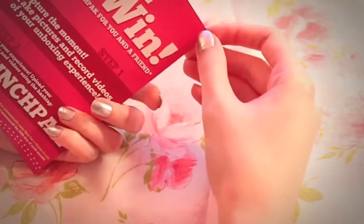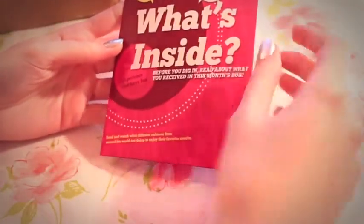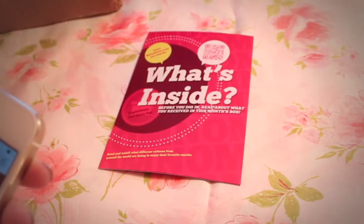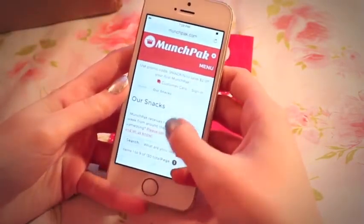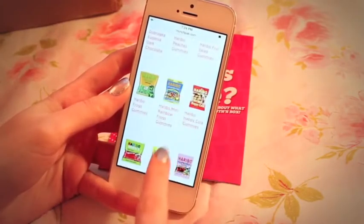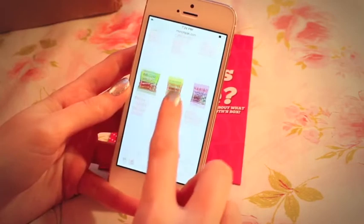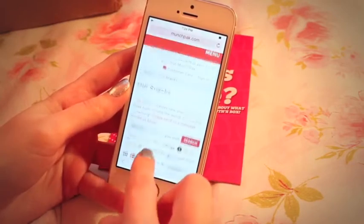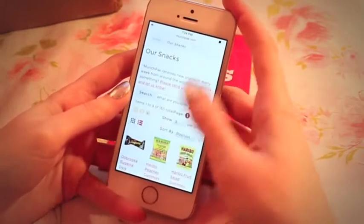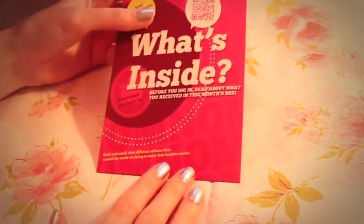That's my biggest criticism so far. When you pull up the website, it gives you a directory of their snacks, and then you have to type in what you're looking for to search it. It would be more convenient if it showed specifically only the items you have. It's not the worst thing, but it could be inconvenient if you didn't have access to your phone, since some people have food allergies and need to know what's inside. It's a little annoying, but not a huge annoyance.